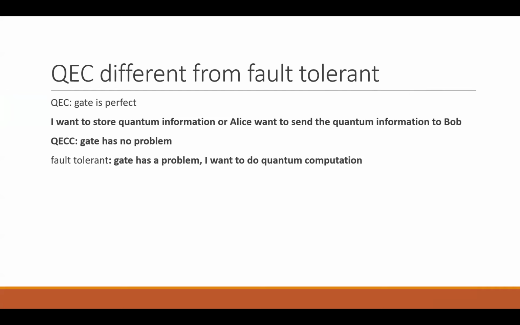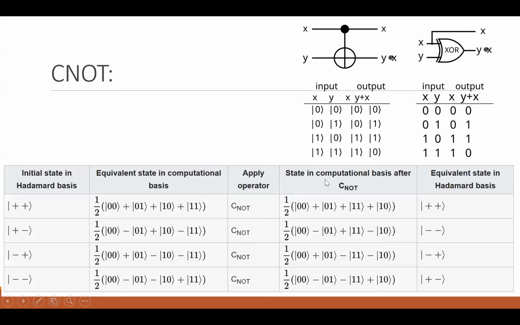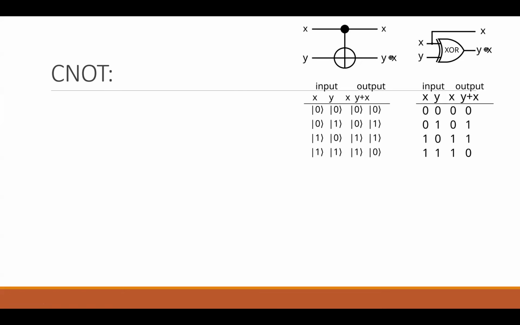Basically this Pauli error correction idea is that you have these [[n, k, d]] codes. If you have some errors and your error is Pauli, then you can use this error correction to correct it. In this sense, imagine that the gates are perfect. You can view this as error correction if you want to store quantum information or just send quantum information. But if you are trying to do a quantum computation, then you will run into some extra problems. The reason, as I said, is that in quantum computation you will have gates which use two-qubit gates, for example this CNOT gate.